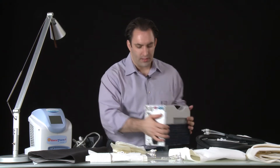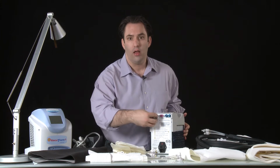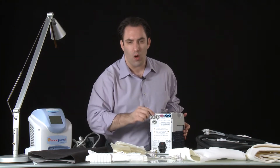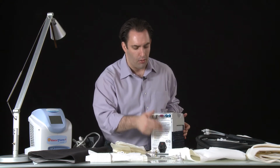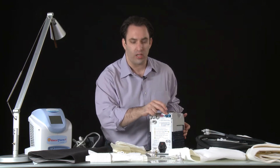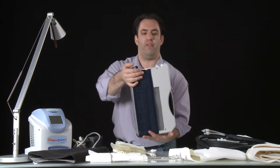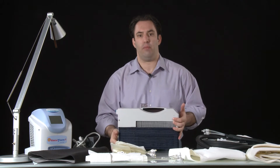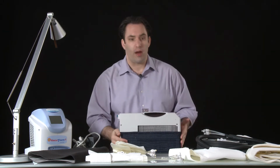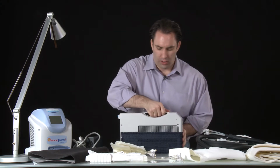There's another couple of ports on the back, so just to give you a sense, those three lines are water, water, air: an outgoing water, incoming water, and then a compression line at the particular joint. Power line, power on off, and there's a left and right here for foot or calf compression. That's for deep vein thrombosis. I've got a filter around the side, a couple of buttons in front, pretty straightforward unit.